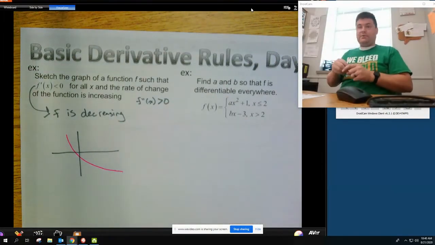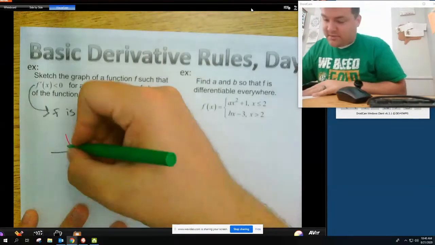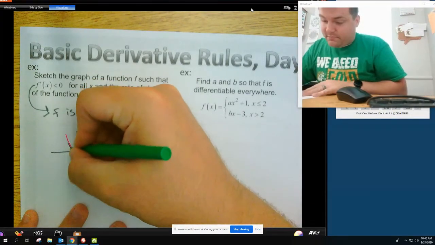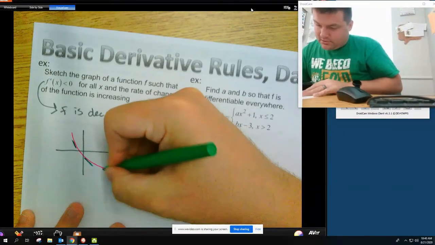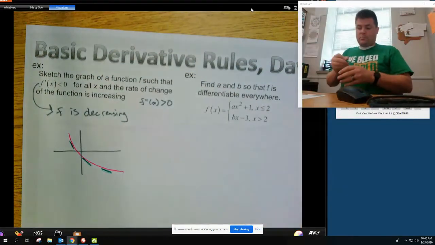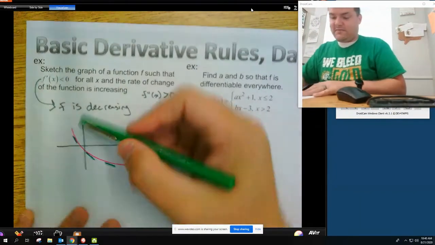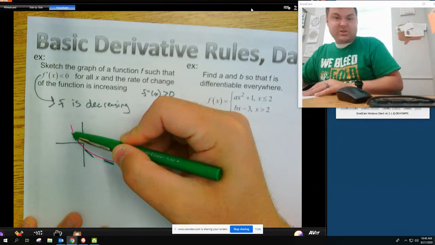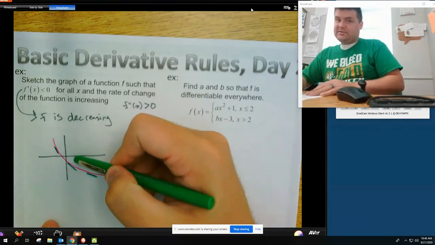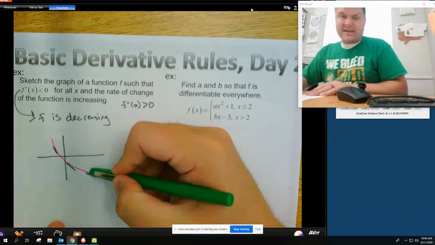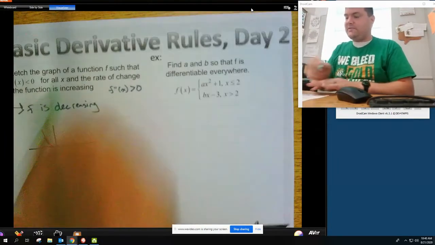And there's my example. The reason this works is this is decreasing the entire time, but you notice that my slopes are all getting more and more positive. They don't get positive, but they're getting more and more positive. So for instance, this slope might be like a -2. This slope might be a -1. So it is increasing. It's still negative, but it's increasing. And this slope might be like a -1/2. So this is a graph that fits that description.